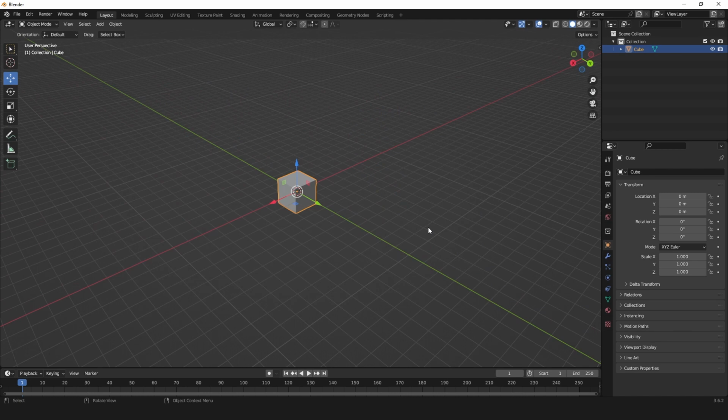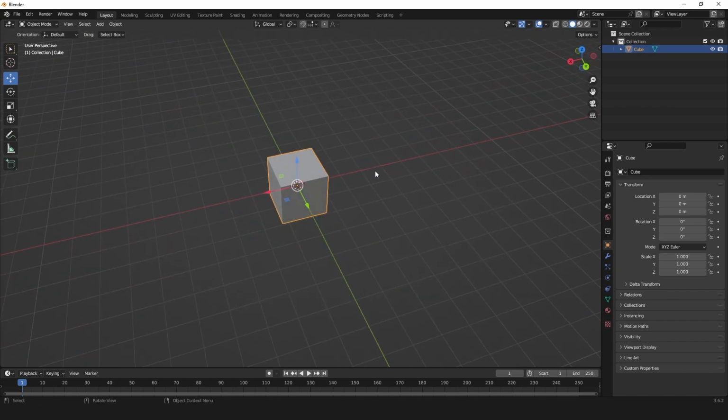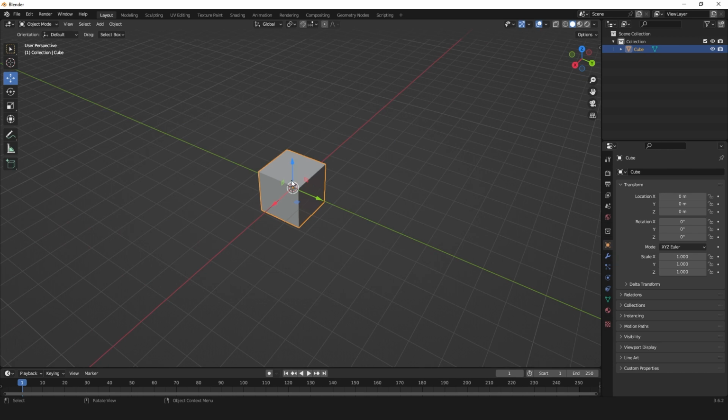And to know what these axes are, it's very, very helpful to know them off by heart. You'll learn them pretty fast. Basically, the green one is Y, the red one is X, and the blue one is Z, or Americans' Zed. People always get confused when I say Zed. Z is Z, it's the same thing.